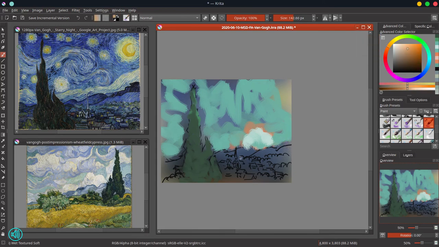But yeah, real quick before I start talking about my process, I'll just quickly glean over my typical process, which is either I block out shapes, which in this case I didn't really have to do because I took the original painting of Starry Night and blurred it out so that I could have a base painting to start with. But I did do my sketch. Typically I block out shapes, I do a sketch, I lay down my colors, which are really weird and funky, and I do it really fast. And then after that, I put them all in one layer, smudge everything down into recognizable shapes, and then build my layer on top of that.